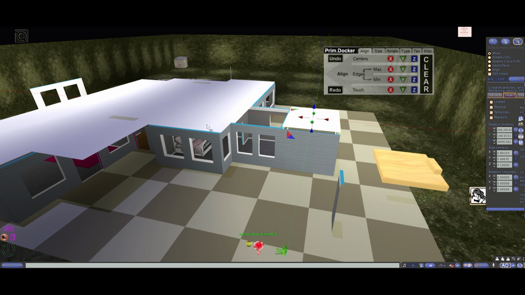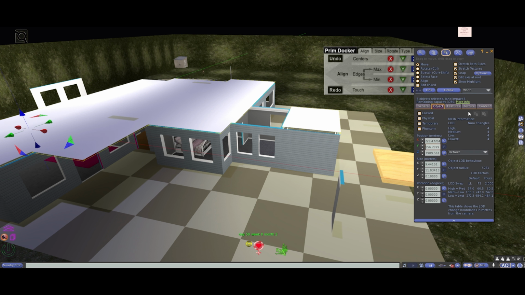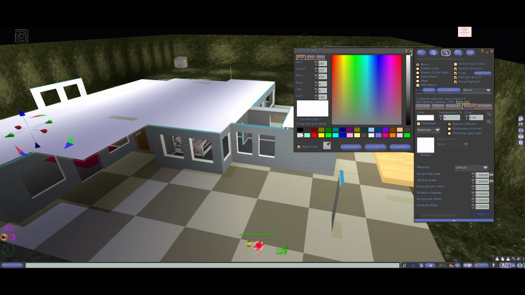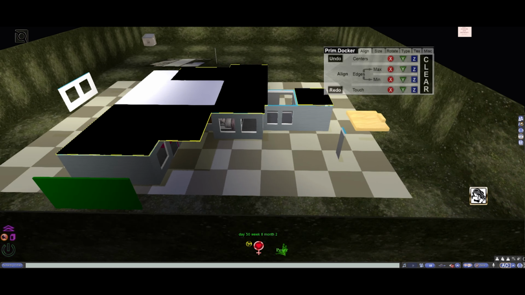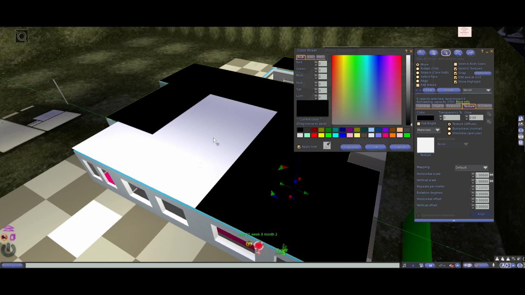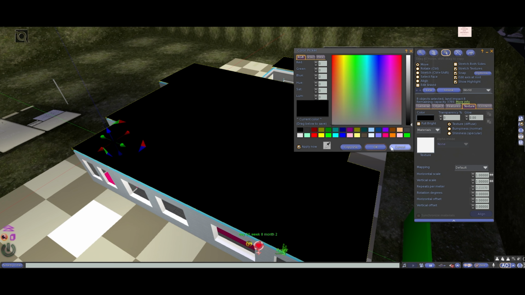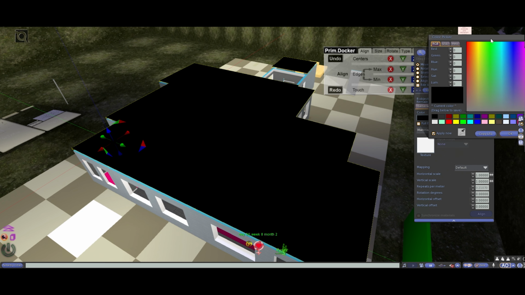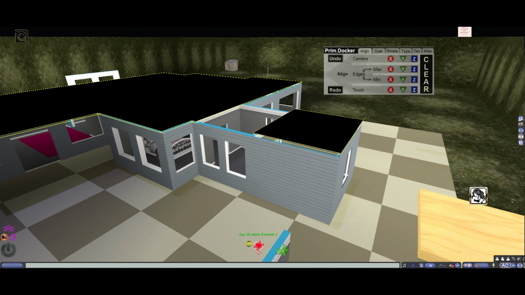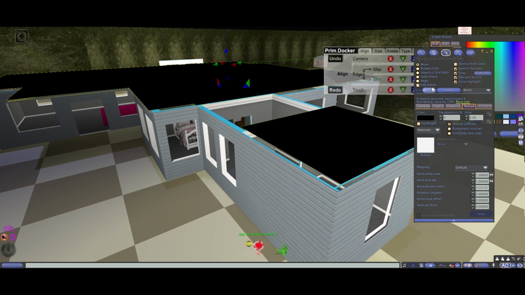Okay, so now I'm just going to select all of the ceiling. The only way that I know it's all selected is by selecting black. A very old friend, God rest his soul, he's no longer with us anymore. He passed on because of COVID, as I said before.